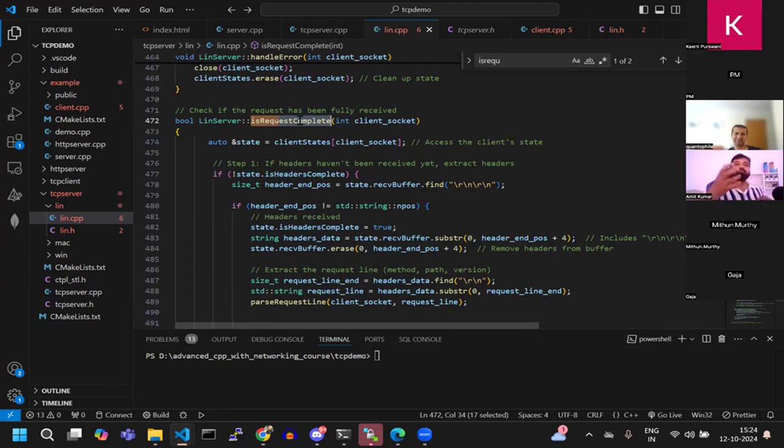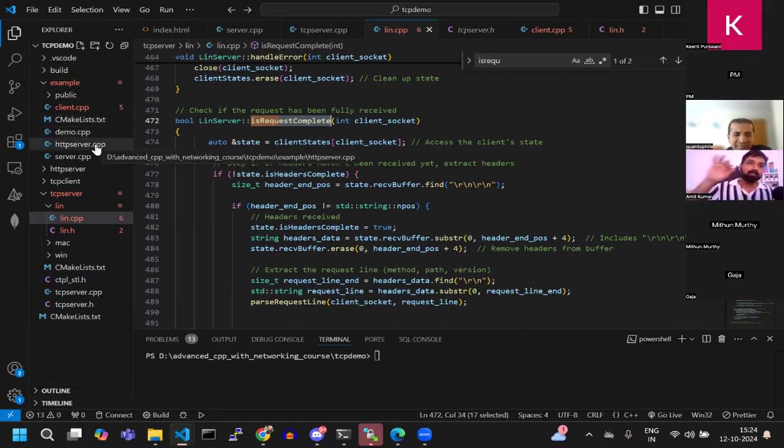Now, what do you want to do with this particular request? It should be logic that is written by the user. If I have received a GET and this particular resource path, what do I want to do with that? This logic should be in something that will be writing the HTTP server using our TCP server. Getting my point? So just see this code and then we'll go ahead.